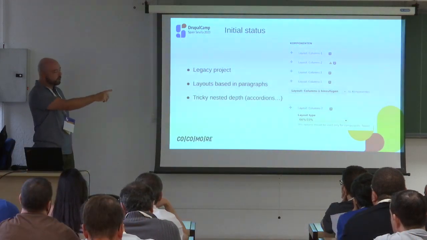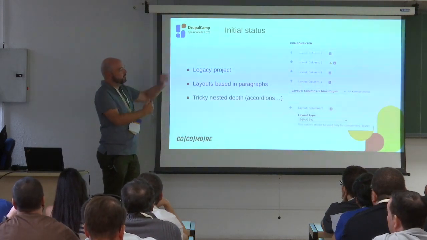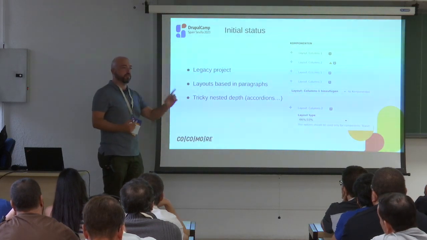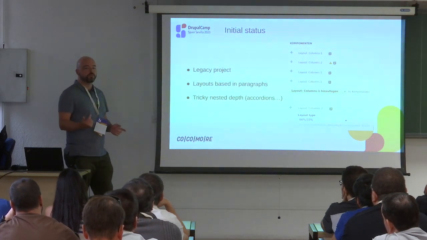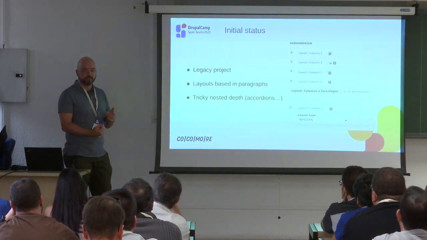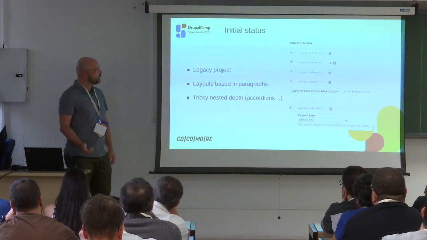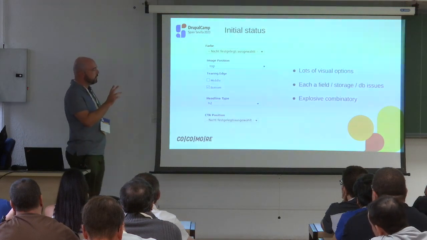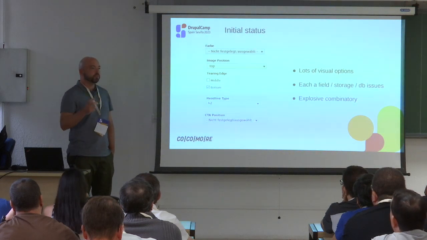I mean, there are also the accordions, of course, because you have the normal layout, let us suppose the layout of 2 columns. It has the field for the left column and for the right column. And then you need to add paragraphs within. And then, for instance, if you want to add an accordion, then you also need the accordion child. And we started finding some nesting like 3 levels deep, 4 or even more. So that triggers some issues, as I mentioned, with the storage on the database because of entity revisions, and it was starting to become somewhat of a mess, both for content editors and for us.